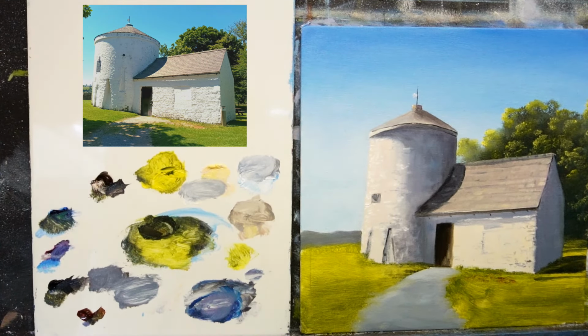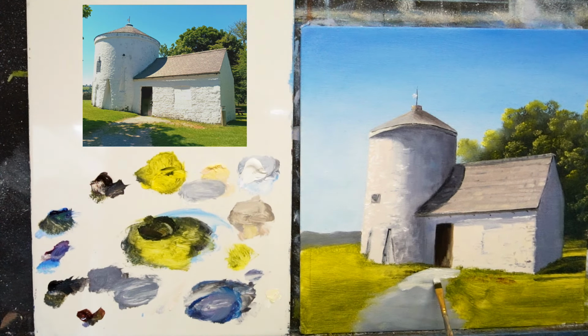I'll take a small brush and I'm going to grab some yellow. Now look how nice this has turned out already, just from these basic techniques, and very quick. You know, we didn't spend a lot of time doing this. We just kind of went along, put in some lights and some darks. That's all we did. Some Naples yellow and some white. I'm just going to highlight the footpath just here and there, look. A little bit of thick colour to there.